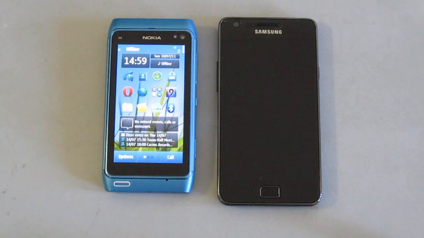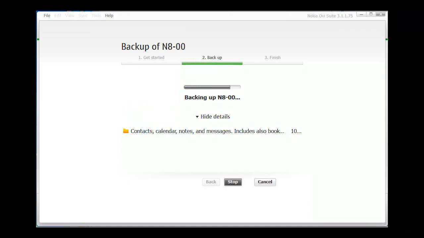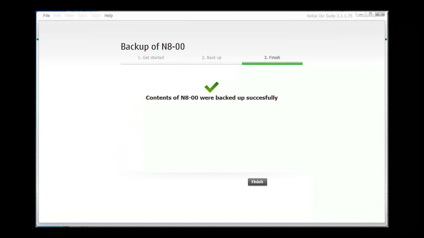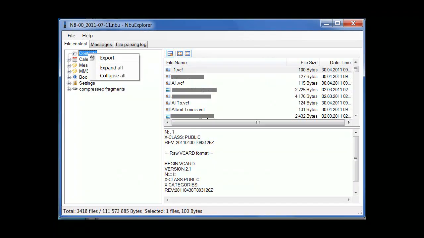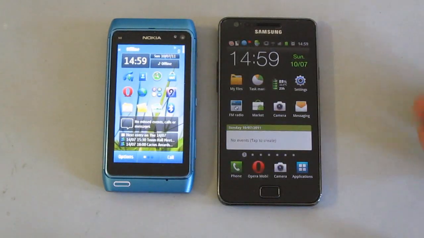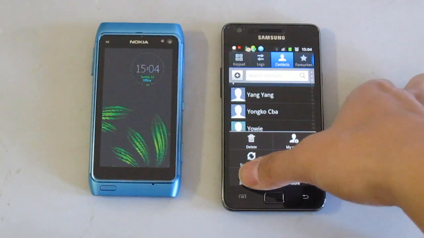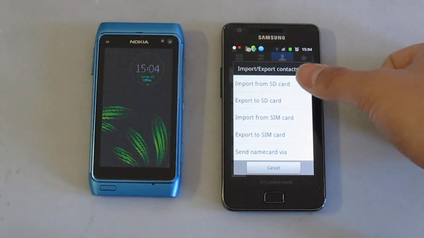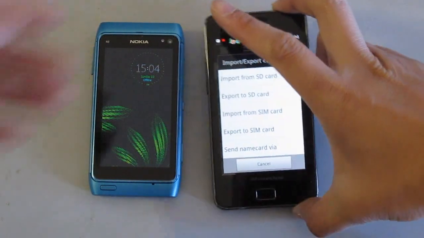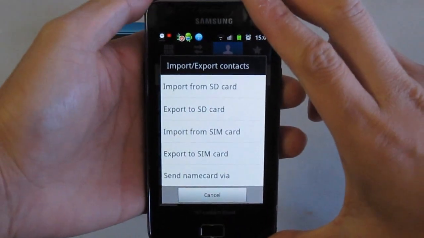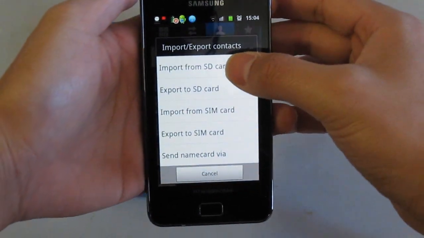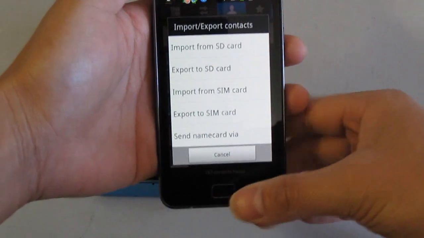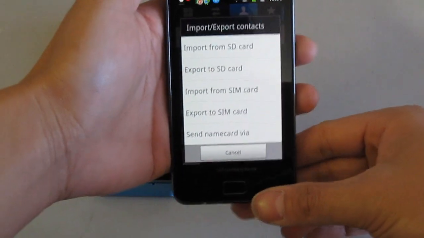What it does is essentially go through the backup file that you make in OVI Suite, and then extract the contacts onto a memory card. From there you can put the memory card into your phone, and you do your import, you go import from SD card. And there you go. I've already done it, so I don't want to do it twice.